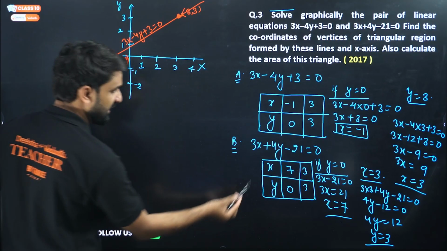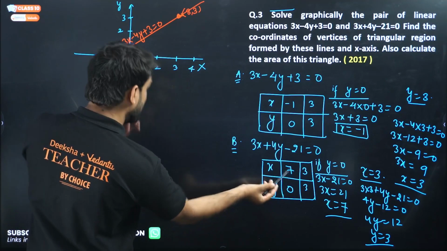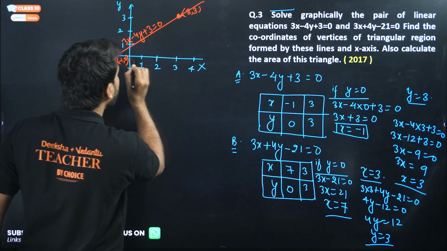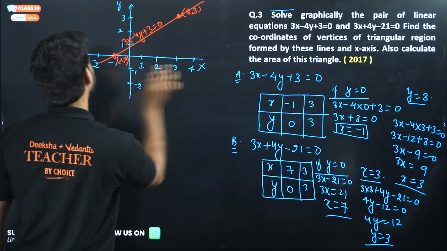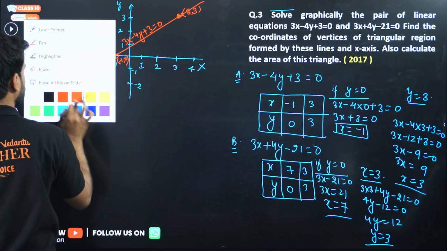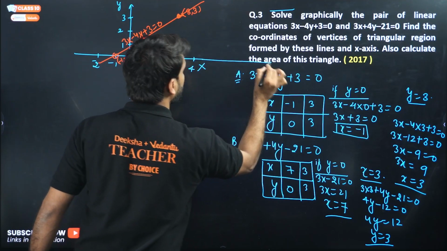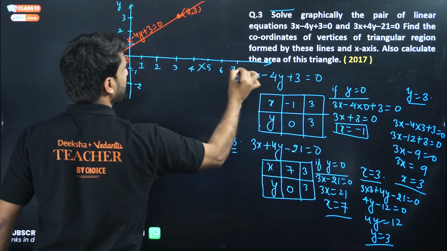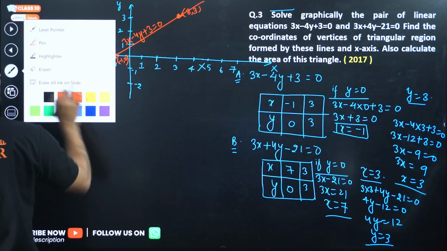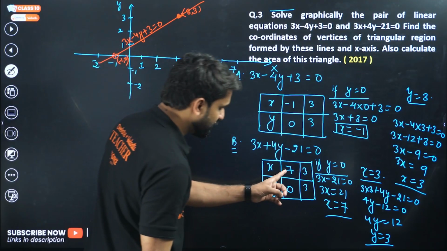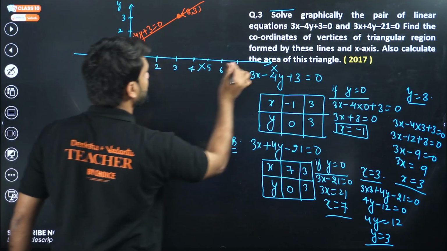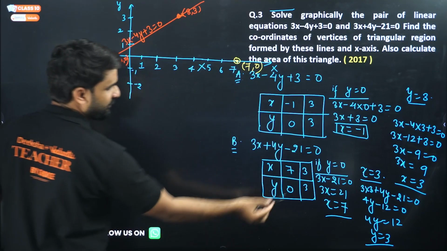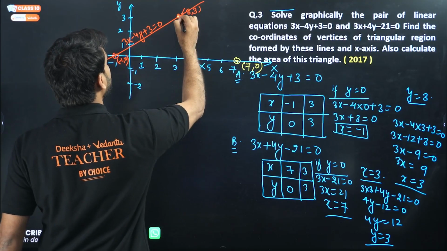Now draw the line of the second equation on the graph. So when y is 0, x is 7. x will be 7 somewhere else here, because we have just drawn till 4. So let's extend the x coordinate. Okay, so this will be 5, 6 and 7. This is your x-axis. Fine, I hope you have understood it. I am taking yellow color for the second equation. So y is 0, x is 7. So this will be the coordinate 7 comma 0, right? And the other is 3 comma 3, and this will be the 3 comma 3.